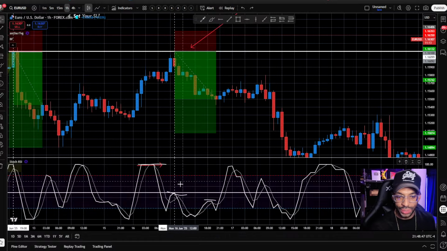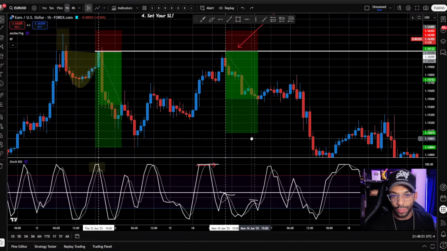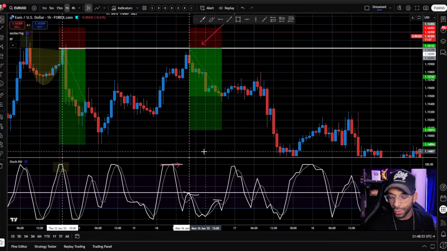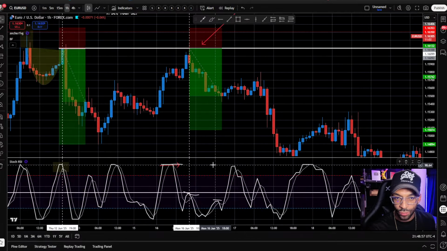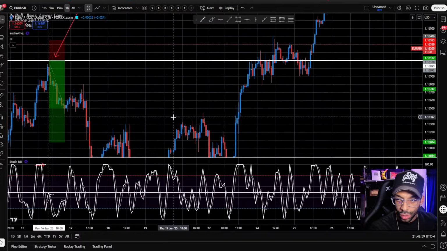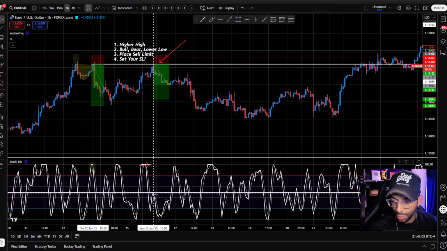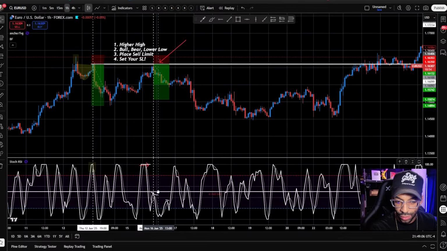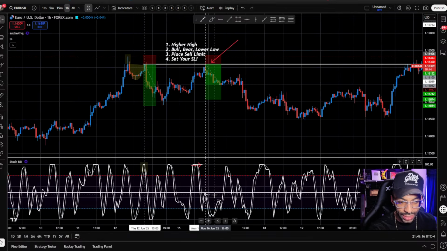Boom. So we did get that there. It wasn't overbought, but that's kind of expected because we're moving in a downtrend right now, so it probably won't always be overbought in a downtrend. But as long as we got that retracement around the 50% area, remember, nothing is fully certain in the market, so it doesn't have to be exactly 50. I know I'm trying to get it at the line there, but whatever, that's good right there. You guys get what I'm saying, right?